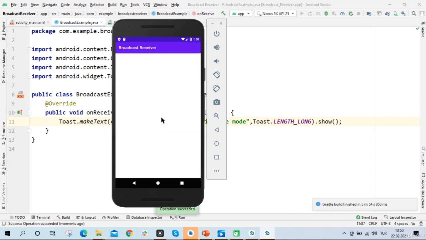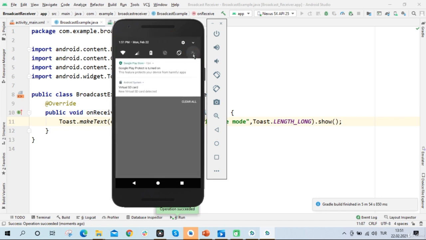So the application opens. I will change it to airplane mode. So I will change it. And you see, when I change the airplane mode status, it showed me the toast message. So this method notifies the application when the device changes into airplane mode. What does that mean? When the device switches to airplane mode or switches back to normal mode, the system will send a broadcast message. Cool. So now, how will I understand the device is switched to airplane mode or to normal mode? I need to learn whether the device is in airplane mode or not.